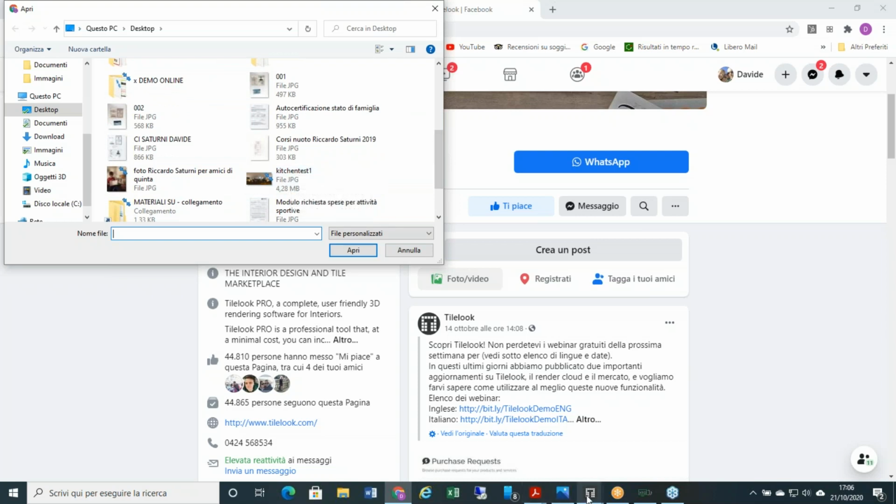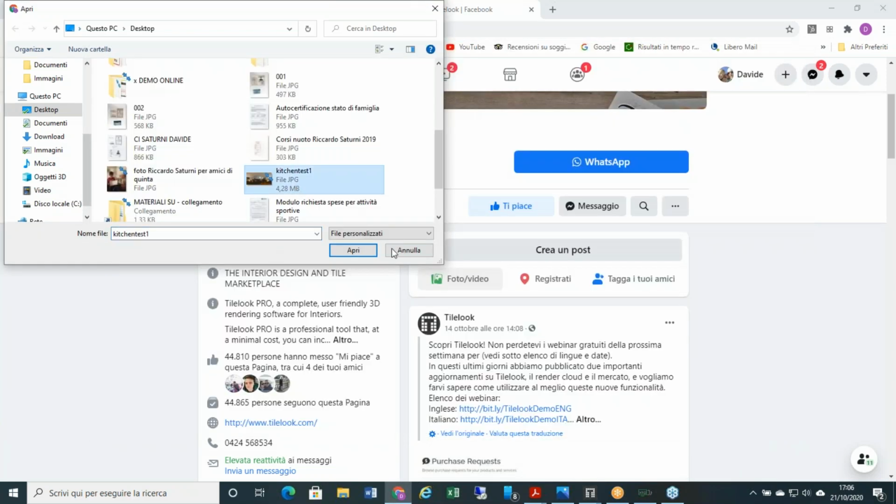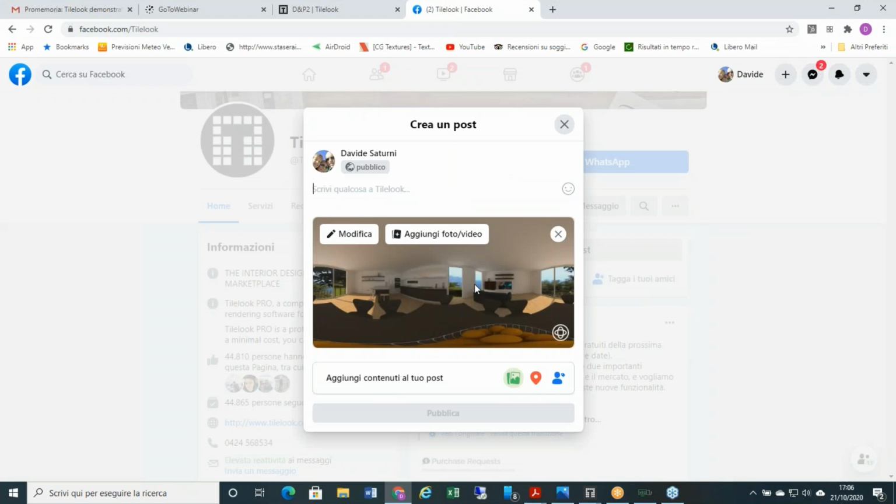As I told you, the image is flat here, and cannot be shared as such. But in case you select it and publish it on Facebook, we call it kitchen test 1.